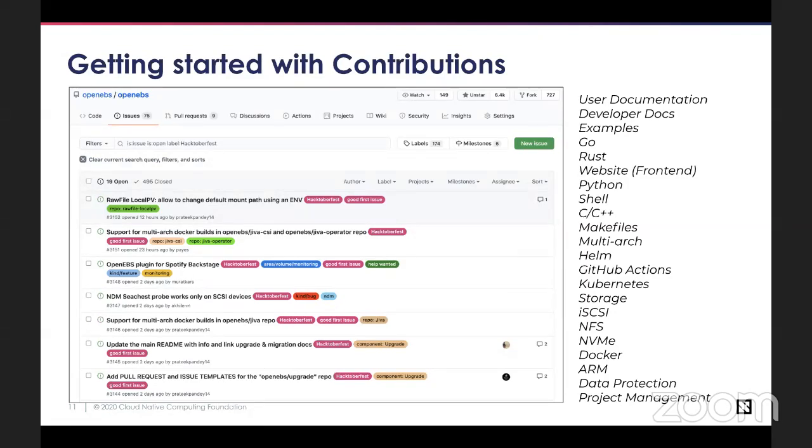Or it could be based on your interest. Maybe you want to update the user or contributor docs, or add more tests, or work on release or build manifests, or generally learn about the technology. You can pick up any one of these, and there are a lot of issues that need help from the community to get fixed. So we can help you to work on that.